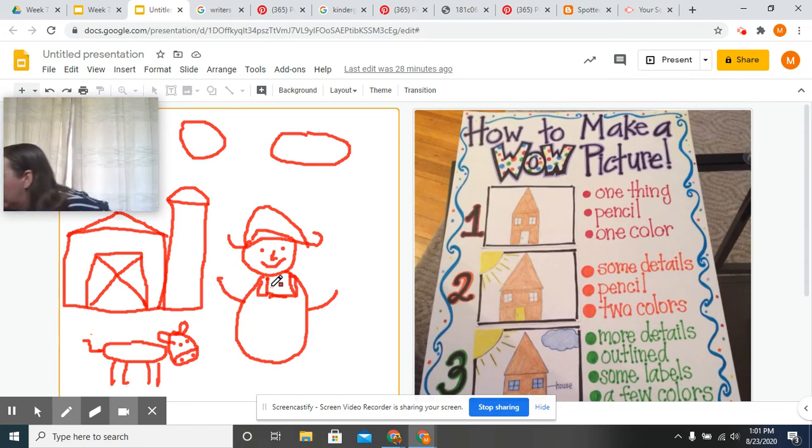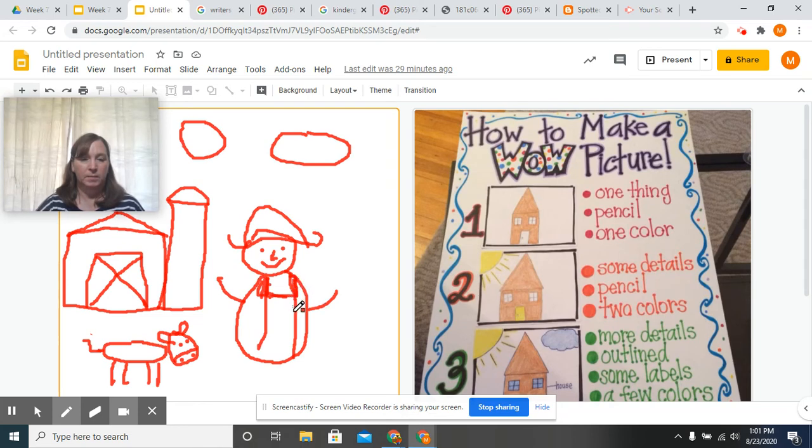Let's look at that. I'm going to look over here at my picture. Let's see. We'll make his overalls go down. Kind of color that in a little bit. Okay. We could give him a pocket here on the front. Most overalls have a pocket, and he's going to need his legs, right?